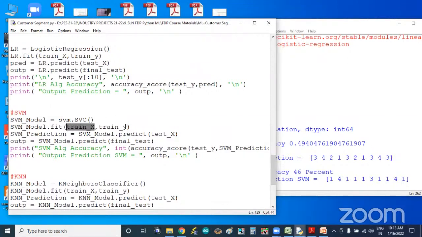This is another algorithm, like another brain. Assume that in front of me, 3 people are there. One person's name is logistic regression, one person's name is SVM, and one person's name is KNN. So I'm just calling the first person, logistic regression. I gave all my data. Just think like all this data is a chip. I just inserted the chip in his body. So he got trained completely. And when I give my testing data, he's going to give some answers for that. Clear? Same way, now I'm calling the other algorithm, SVM.